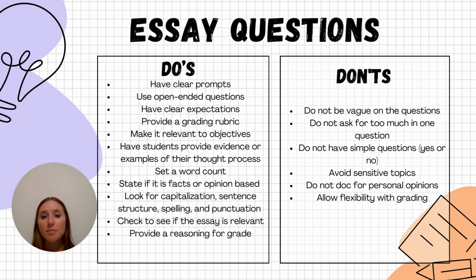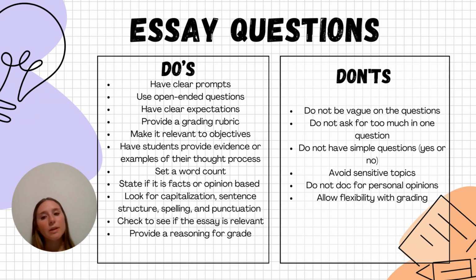Do you want them to go off more of their opinion, or do you want it to be more fact based? And then provide a grading rubric along with that so students know what the requirements are for this assessment or essay question. And then make the question relevant to the objective from the beginning of the lesson. Have students provide evidence or examples of their thought process to help support their claim.